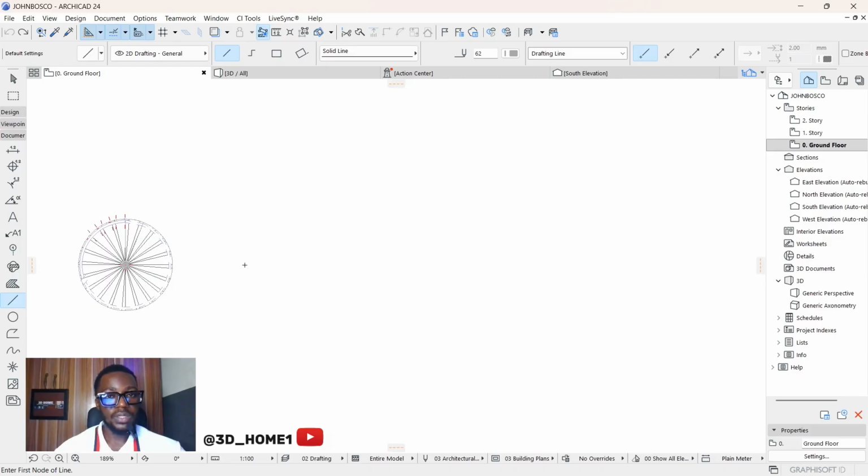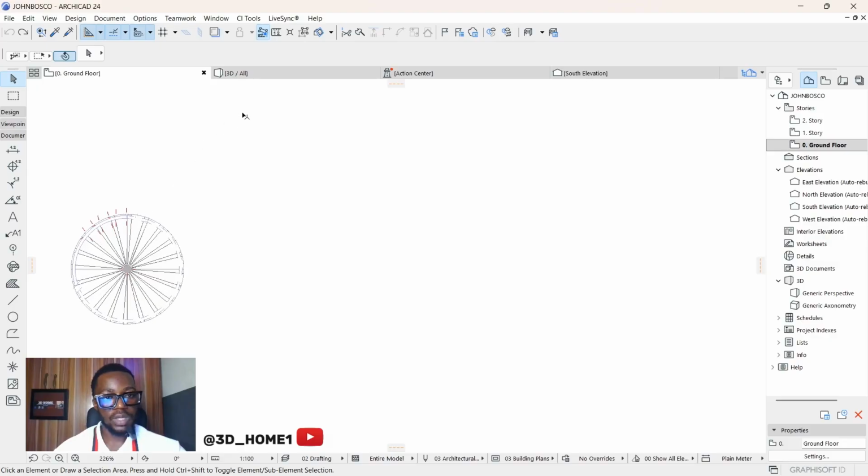That means you should know the width of that particular step. Okay, so let's say if you make it 1 meter, it will be comfortable for one person to pass, but it will not be good for two people. So you can make it 2 meters, you can make it 1.2, you can make it 1.3, depending on the width you want. But for the sake of this tutorial, let's go with 1 meter, because I used 1 meter for this particular one.